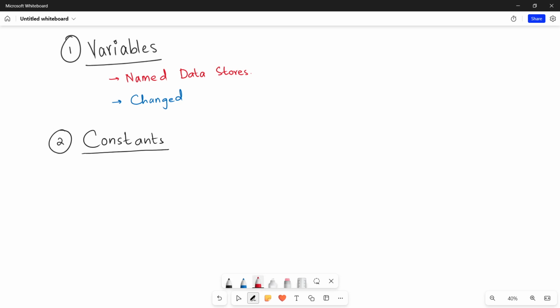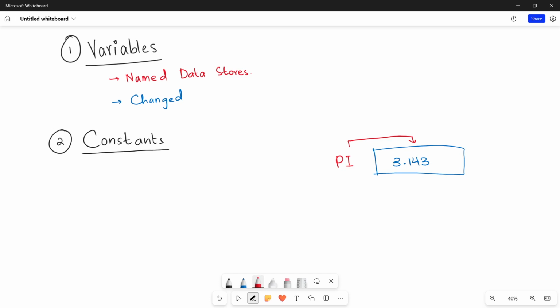It means if you have a constant named pi, we know that the value of pi is a constant. It will never change. We will store it as 3.143 and it will remain as it is throughout my program. I will never change it. Constants are never changed. They are only assigned once in your program and then you can use them as much as you want. But you can never modify the values in the constants. So I hope that both of these things are clear to you.